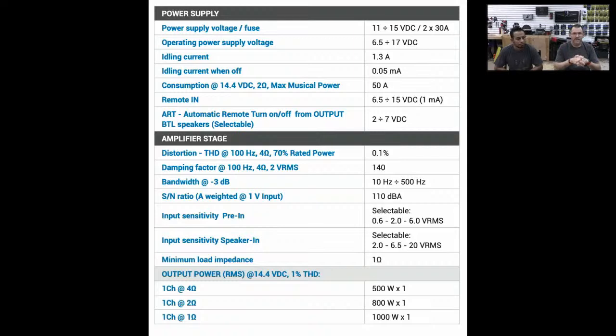But let's get to the power ratings, because everyone is like, oh my god, what are the power ratings? At 4 ohms, we have 500 watts. At 2 ohms, we have 800 watts. And at 1 ohm, we have the whopping 1,000 watts of Italian power. He's gonna do 1 ohm? Yeah, those Italians, they know how to do that stuff.